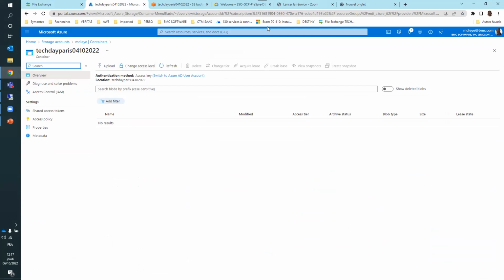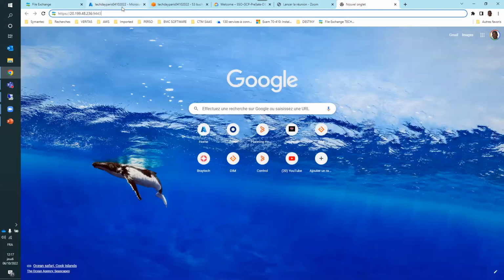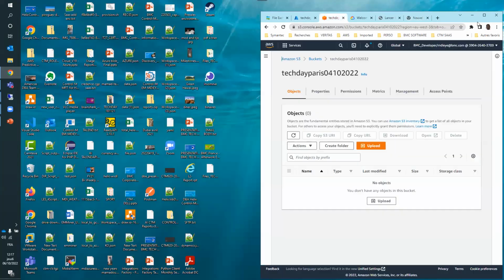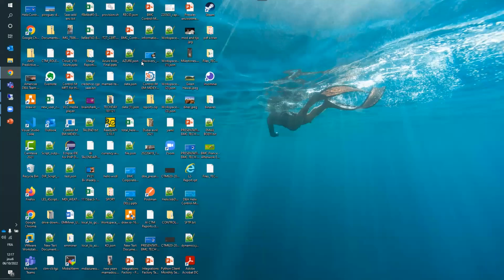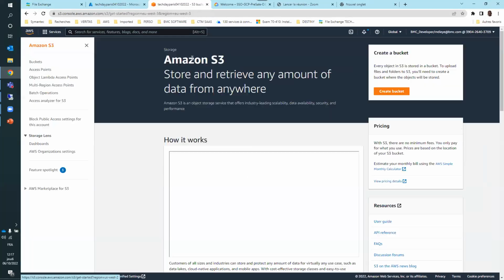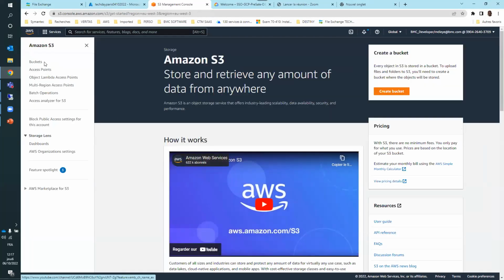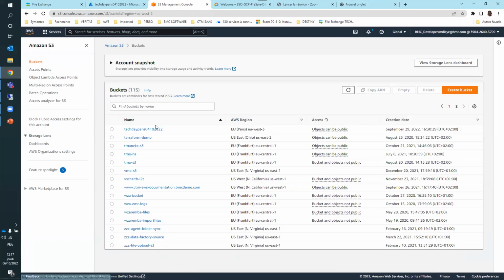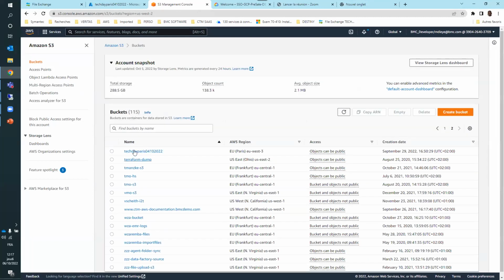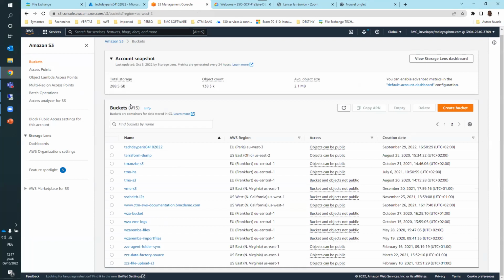I do the same to go to S3. I have a list of buckets, so many buckets on my S3. And here I will send the same to TechDay Paris, so I have 150 buckets, and I need to send my files to this one.